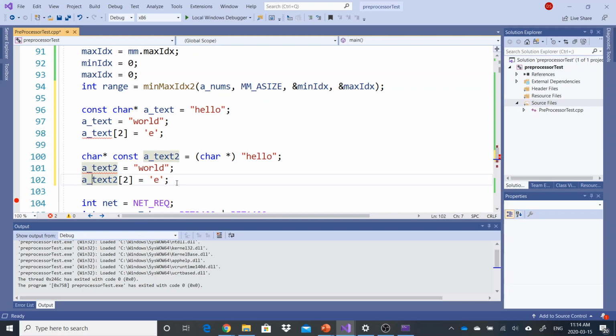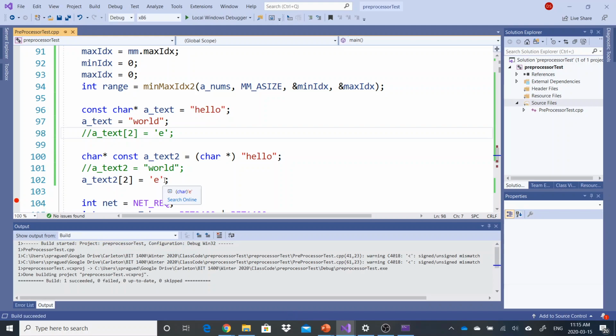And then in the next step, it's allowing me to change the actual value. Now if I actually try to run this, I said, hey, I'm allowed to modify it. And then I get down here and I try and modify it. It should barf on me right on this line. It's not giving me the error because it says, hey, you can't change what you're pointing to, but you can change the values. But the actual text, I'm not allowed to change the values. So I would hope, or at least that's the hope and the dream, that this thing is going to get mad at me. Let's just comment out that line. I know that's not going to work. I can compile, but this is what happens if I cast something. I'm saying, I know more than you, compiler. I'm allowed to do this.